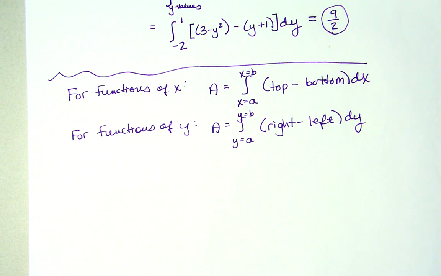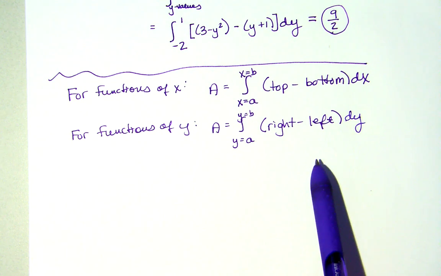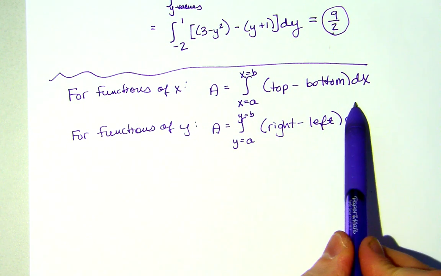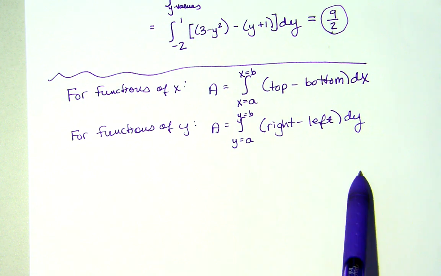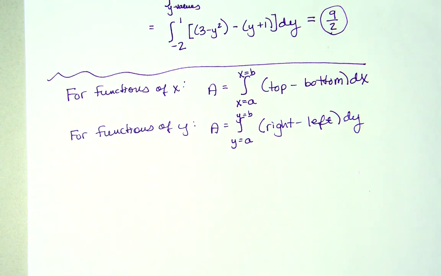And this is actually setting up some of the stuff we're dealing with in our final two topics, where we spin things around a line, create a three-dimensional solid, and find the volume, which sounds a whole lot worse than it actually is. And then some other ways we can create volumes using some cross-section things. But these ideas of integrating over x's, doing a top minus bottom, and integrating over the y's, doing a right minus left thing, will keep showing up in those final couple topics.